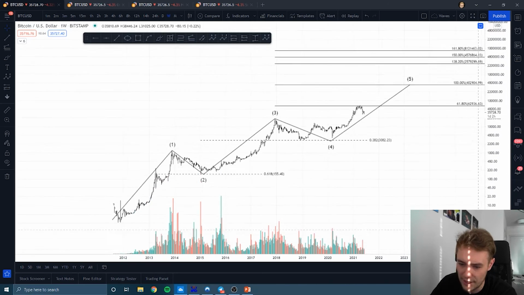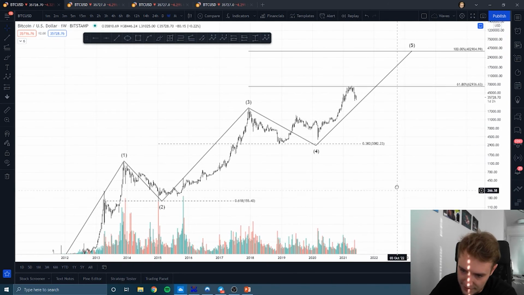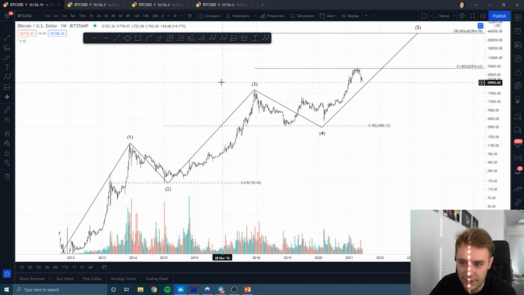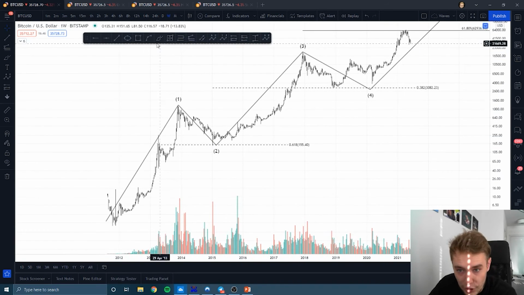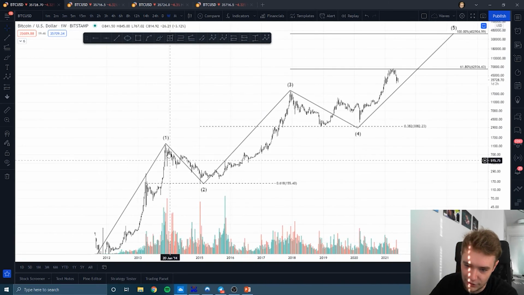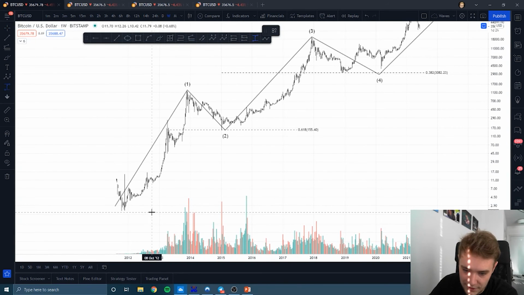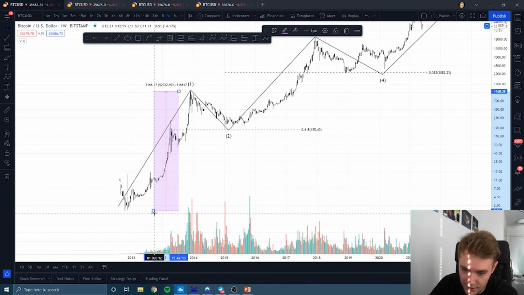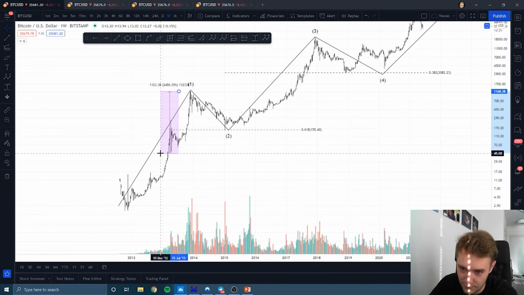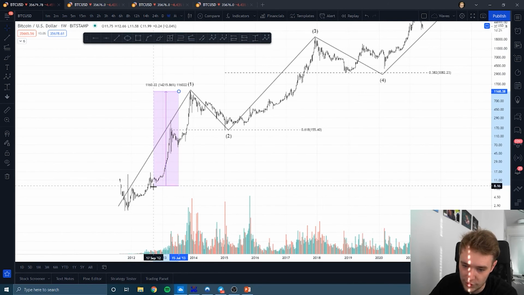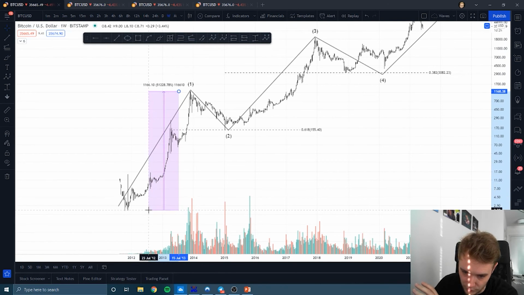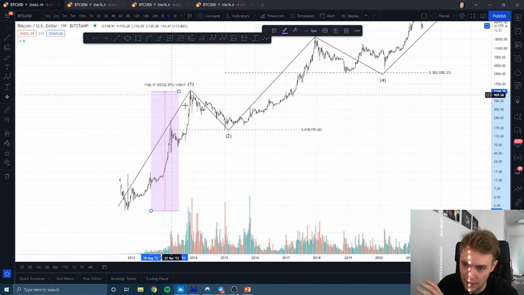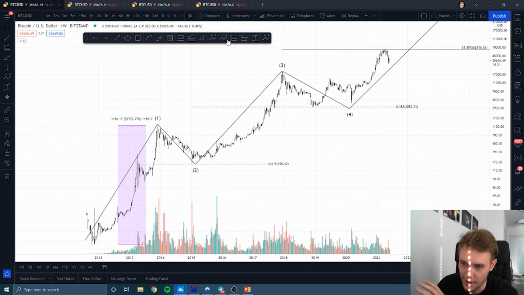The one thing I wanted to mention is some people critique me on this analysis that the third wave can never be the shortest, and it certainly looks that way because this line looks longer than that line. But if we actually pull out the percent tool, we notice that if you measure it from here, it's really not the shortest wave. But if we're playing by the strictest rules from all the way down here, that's a 52,000% bull market. That's crazy. For anyone, that's a huge percent value.